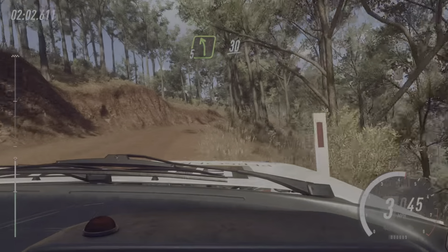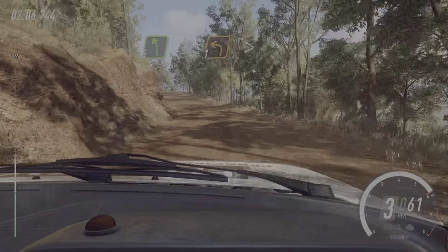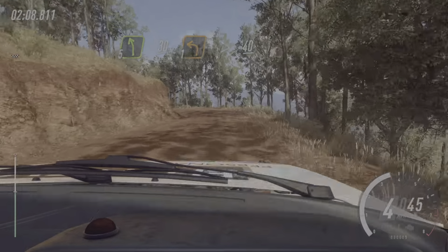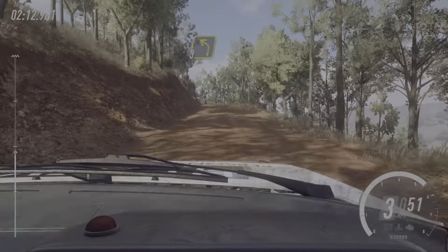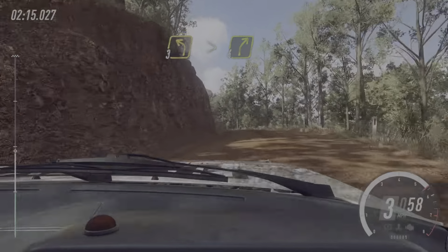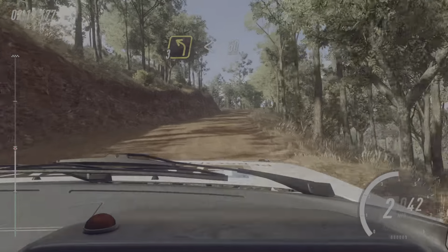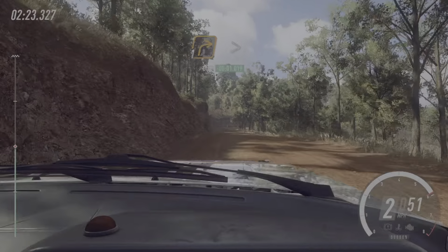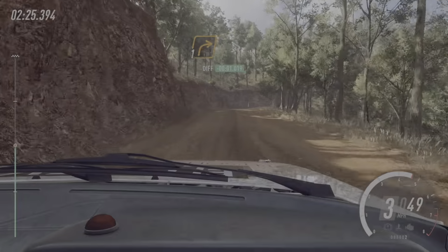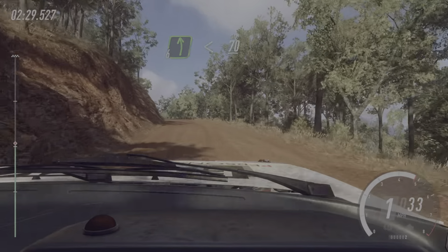Into 5 left, slow 30, unseen, 1 left, tightens, 40, 3 left, tightens of a crest, into 4 right, into 3 left, opens of a crest, 50, 1 right, tightens, into 6 left, opens of a crest, 70.